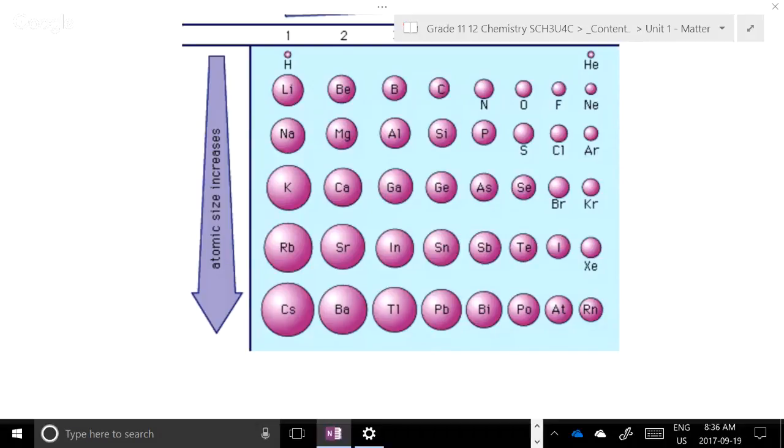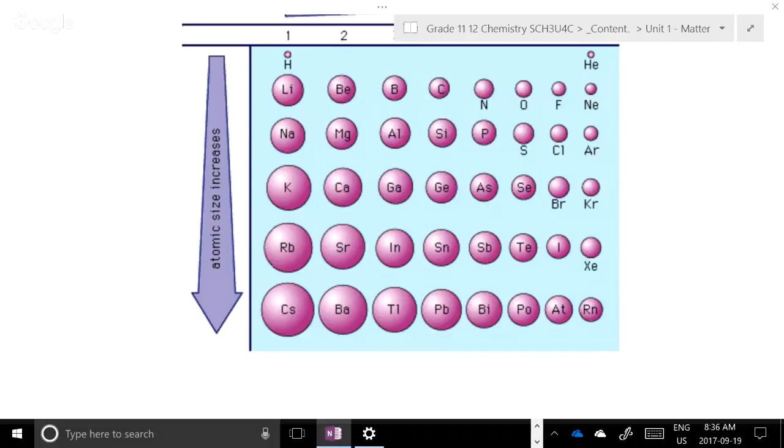All right, so come on, what about the other people who have been silent thus far, or thusly, as I might say? What happens is we go left to right, to the size of that. Yeah, they get smaller. And that, to me at least, isn't intuitive. Because as we go across the table, we have more electrons, right? You would think that it would get bigger. Why does it get smaller? Why?